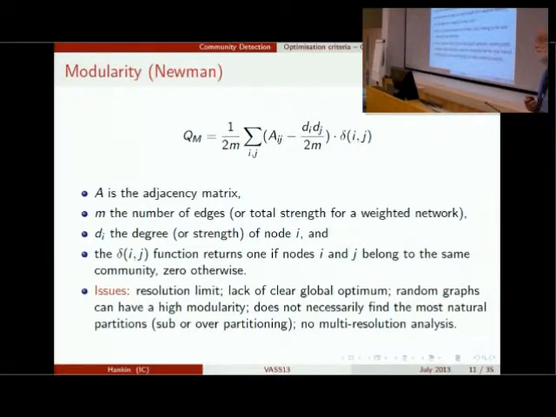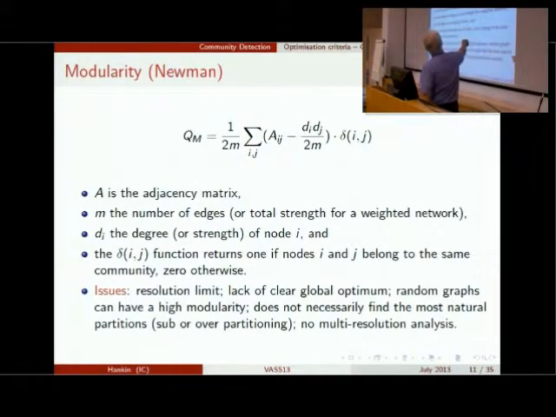So the proportion of arcs which are incident on i is D_i over 2m. The proportion of arcs that are incident on j is D_j over 2m. So D_i times D_j over 4m squared is the number of arcs you would get in a completely random graph, if you were to generate such a thing. And A_ij over 2m is the proportion of the total number of possible arcs that are actually incident on i and j in this particular network that we're looking at. That's what the adjacency matrix tells us.